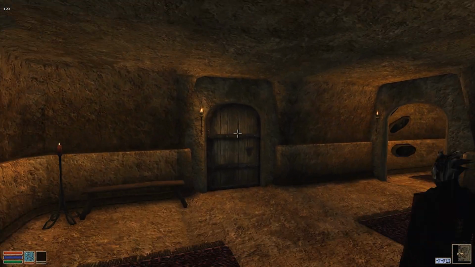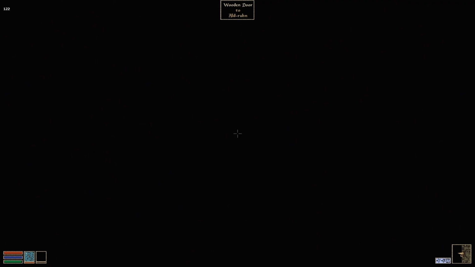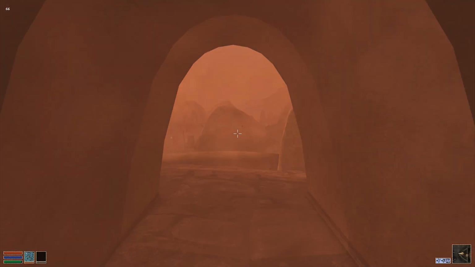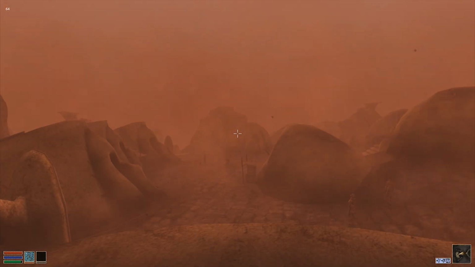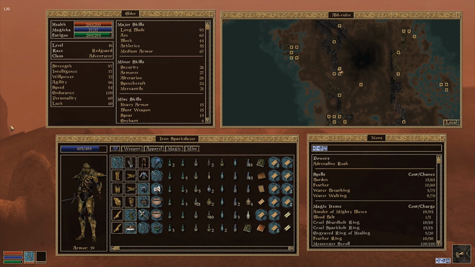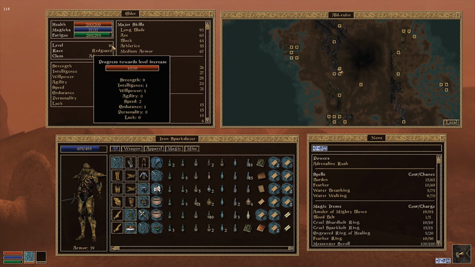Now, a bonus thing that I think might be helpful for you as you're leveling, right? You need a certain amount of minor skill and major skill level ups to get a level. So here, if you go over this, you can see your progress towards next level, right? Level increase. So here I'm 10 out of 10.